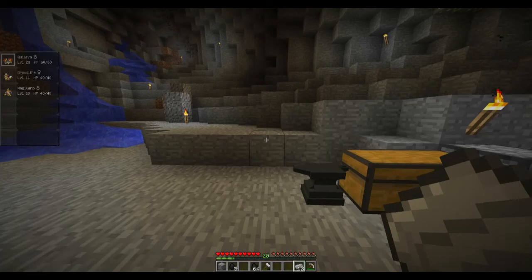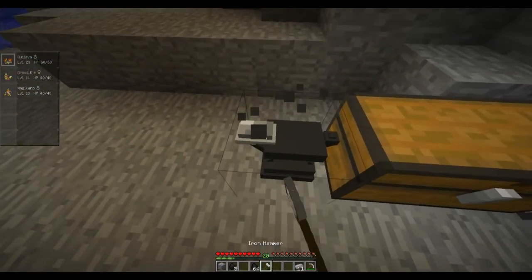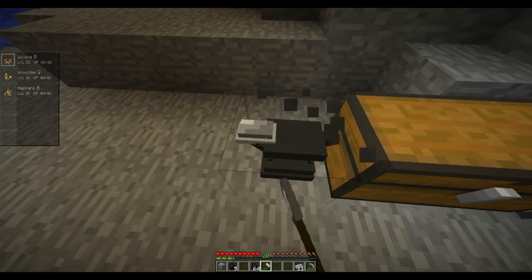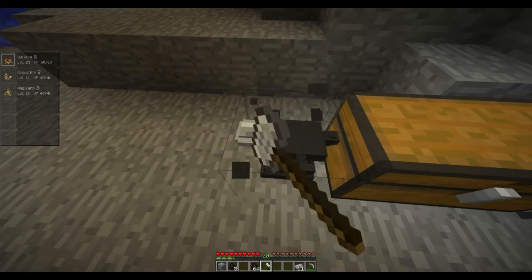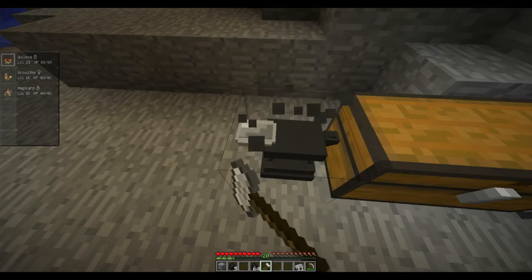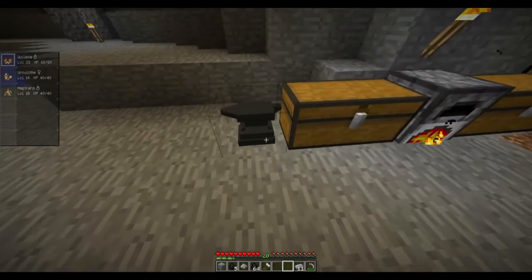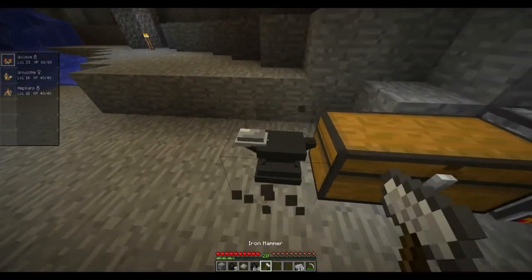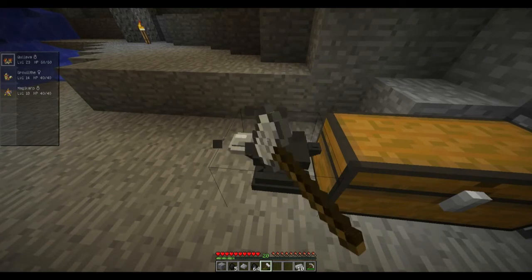Okay, so first we need 4. So we put it down. Hammer. Okay, so it flattens out. So we need 4 of these, and then 1 diamond and 4 iron ingots.